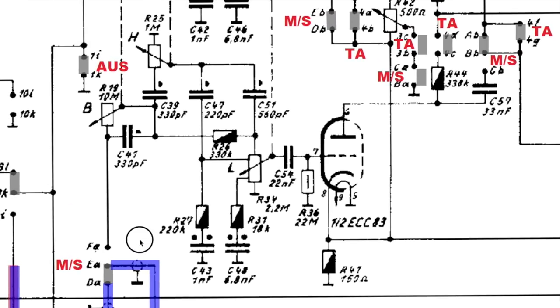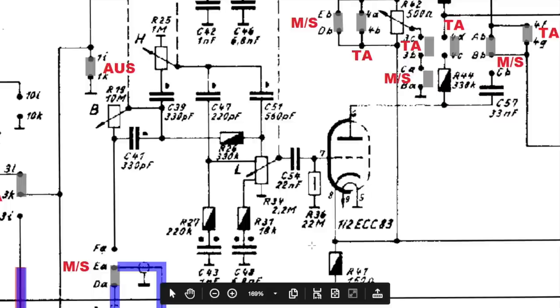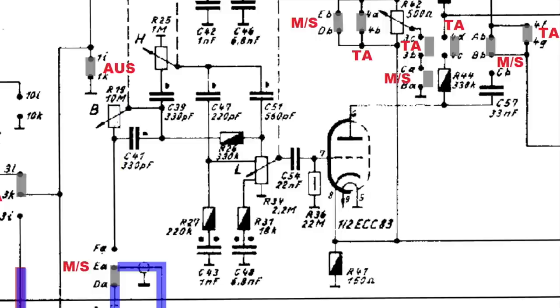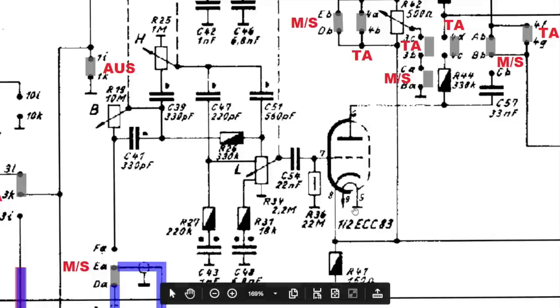Well, let's see what happens to this triode if there's no signal going up here. That means there's nothing getting to the pot. That means that at this point, there's no signal. And ultimately, to that pot there, that one there was the bass control, that's the treble control. But ultimately, that point there has no signal. So there's no input to this triode, this half of the ECC83. If there's no input, there's no output.